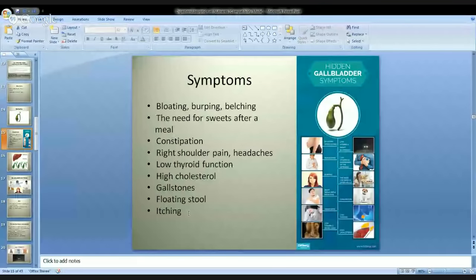Veronica, I never asked you this, but did you ever have itching in your body? Yes. Okay. You had so many symptoms of this gallbladder. We've probably been working on your stomach. We should probably now work on your gallbladder, because the itching is a classic sign of a gallbladder problem, basically bile deficiency.